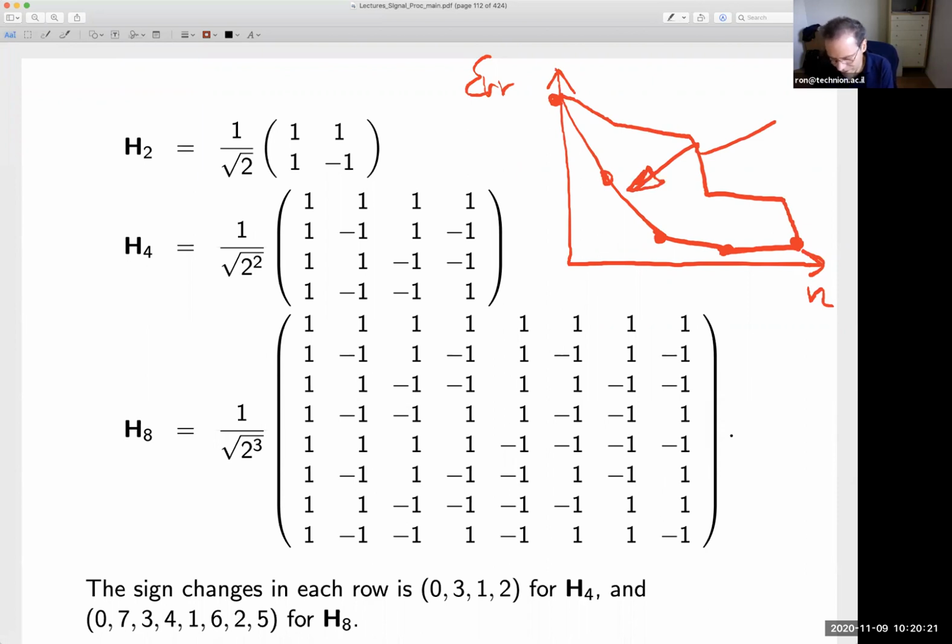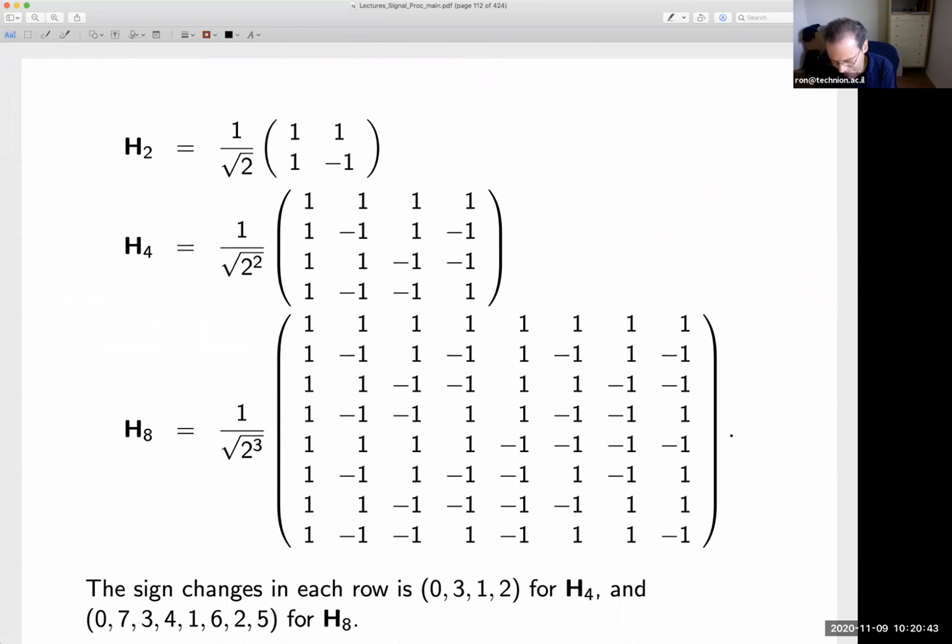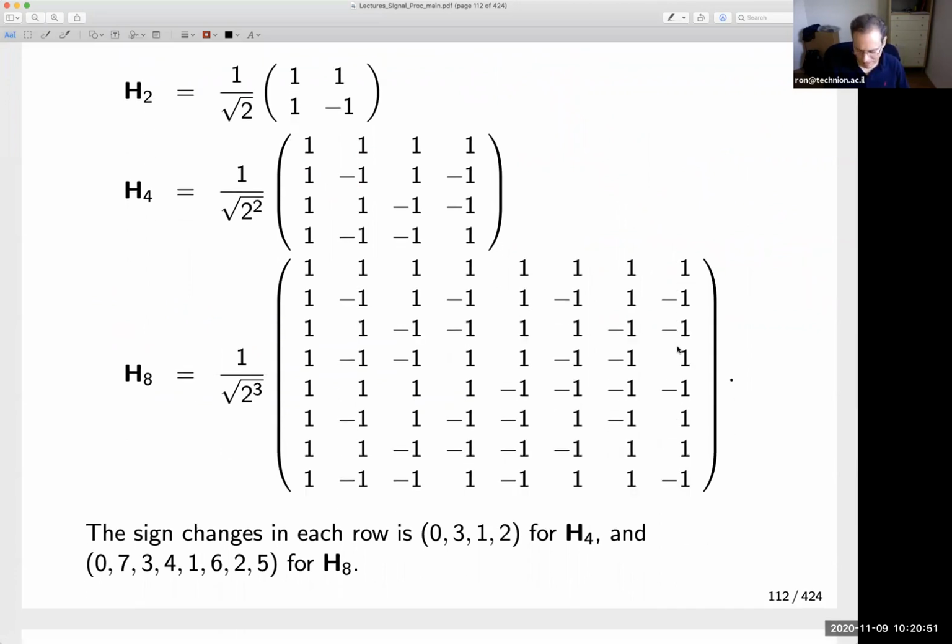Now, it is true that if my function happens to be piecewise constant like that, then obviously picking this one as the second one would probably make the day. So if this would have been my family of functions, this would make sense. But this is not a probable way of looking at signals. Let's for the time being look at what is going on with H8. H8, the sequency in the same manner looks like that.